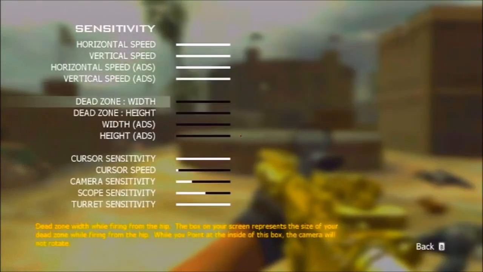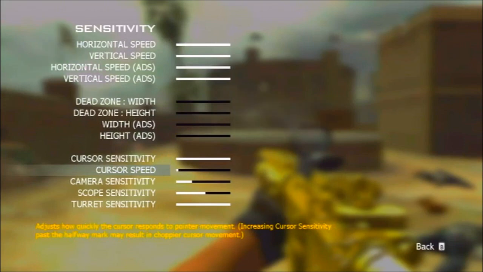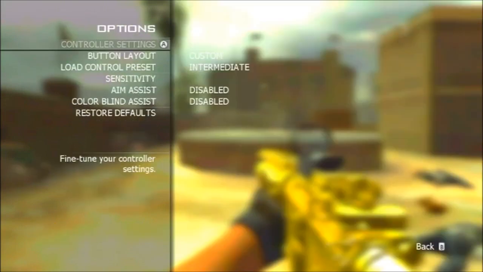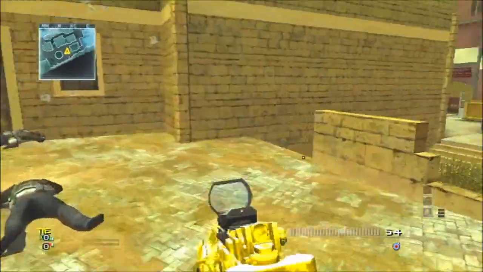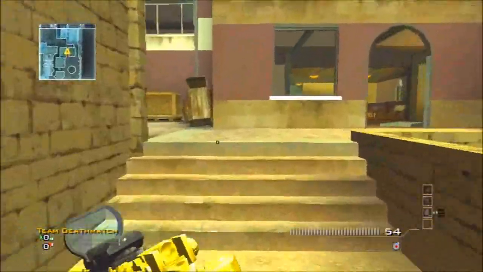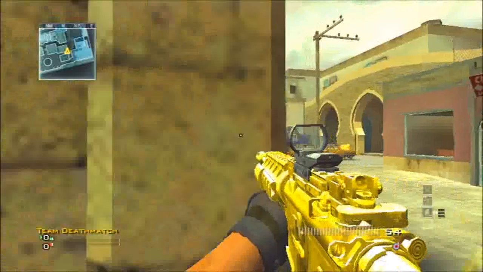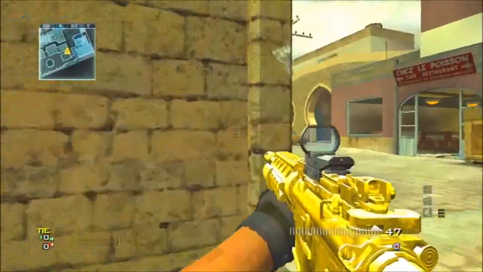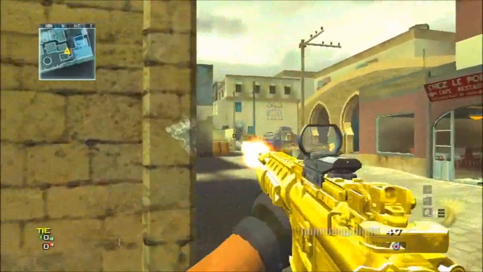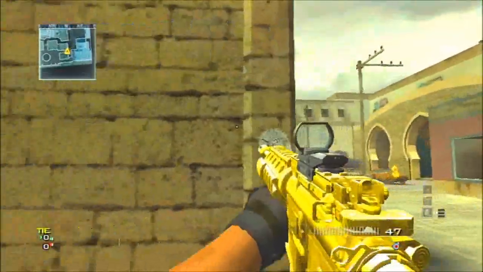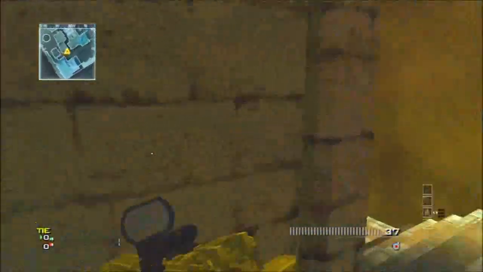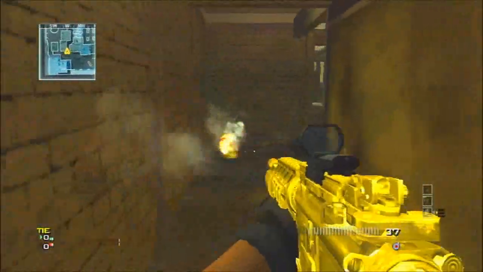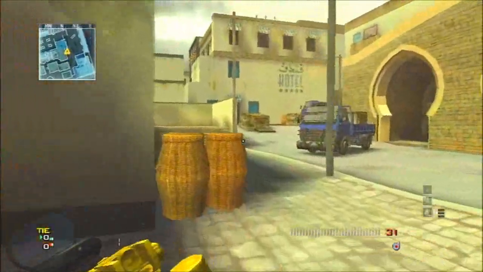And the last thing is cursor speed. You want to keep this at a minimum. This is just fine-tuning. I like to put it just a little bit to get more smoothness out of my movements. But that's pretty much it for hip firing controls. It's pretty much perfect at this point. You just have to experiment and try things out, and go through the order that I showed you guys and what to change, and then you'll get your perfect control settings right there. Doing some more strafing exercises. And so that's pretty much it for hip firing.